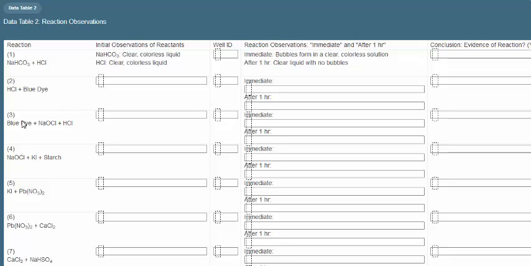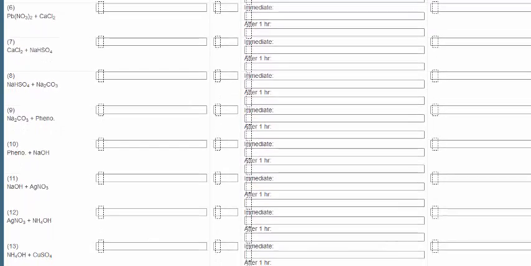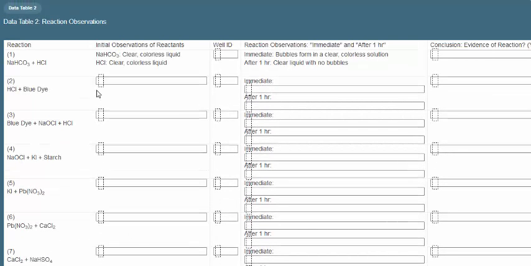Now for number 2 and number 3, you're required to use a blue dye, and you may have thrown that out with last week's experiment. When I looked at the materials, I did not look at this carefully enough. So if you don't have the blue dye, just write "don't have the blue dye" in both of these. You can also use blue food coloring if you happen to have it, but if you don't, you can just explain why you are not able to do that experiment here. So the first thing you're going to do is just look at the appearance of the chemicals in the pipettes, and most of them are going to be clear colorless liquid.